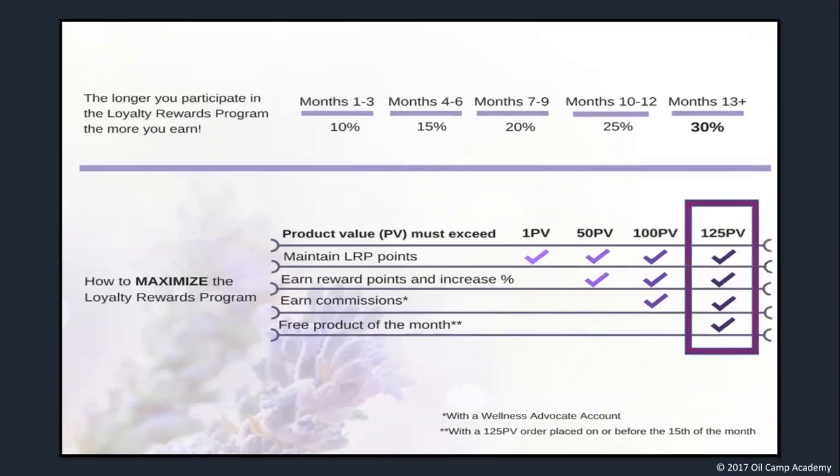Keep your eye on this column as we move on and talk about these next couple of perks. We'll also show you how to set up your LRP and how to change it from month to month. Now that you've taken the time to learn all about your oils and implemented some daily wellness habits from oil camp, can you even imagine letting these bottles sit untouched in your cupboard? No. LRP is the best way to replace those oils that you're going to be using every day and get lots of free stuff.